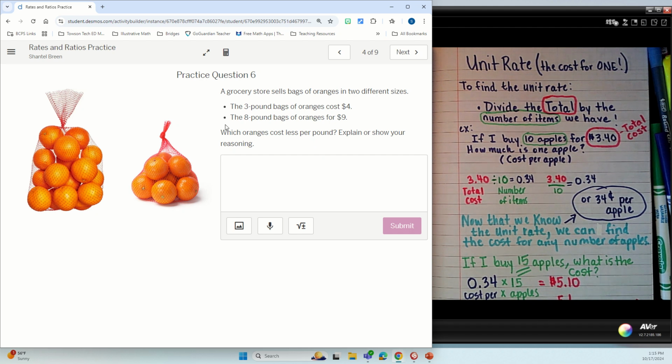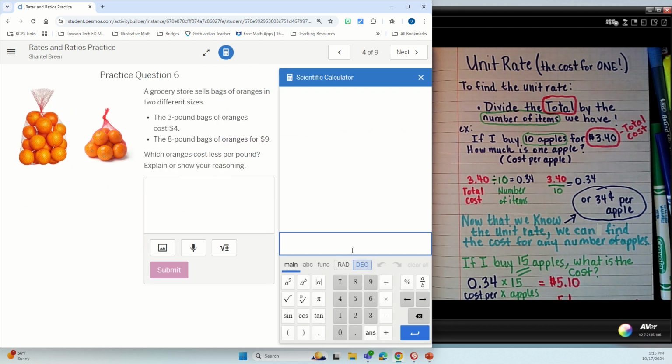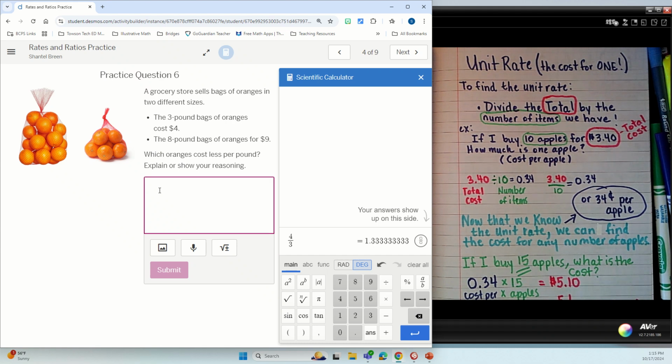So we know if 3 bags of oranges cost $4, we want to find out how much 1 bag would cost. So we're going to divide the total cost by the number of items, and that will give us the unit rate. If we're trying to compare which is the better deal, we need to find the unit rate for each one. So we would do $4 divided by 3, and we can see that each one of the bags of oranges would cost $1.33. Sometimes kids get a little confused by the repeating decimals. Again, we will be doing that in an upcoming unit. For this unit, we really just help them understand that our money system is just dimes and pennies. So they can say $1.33.